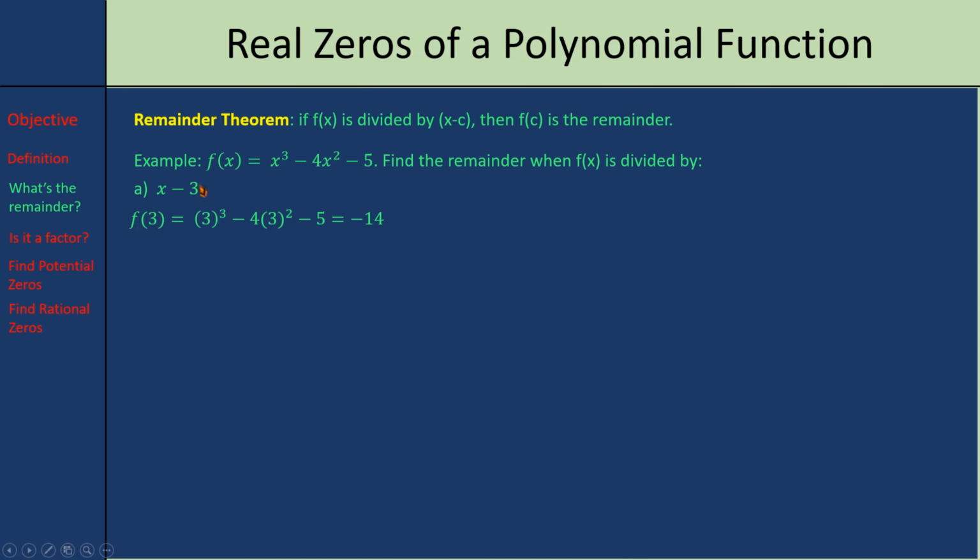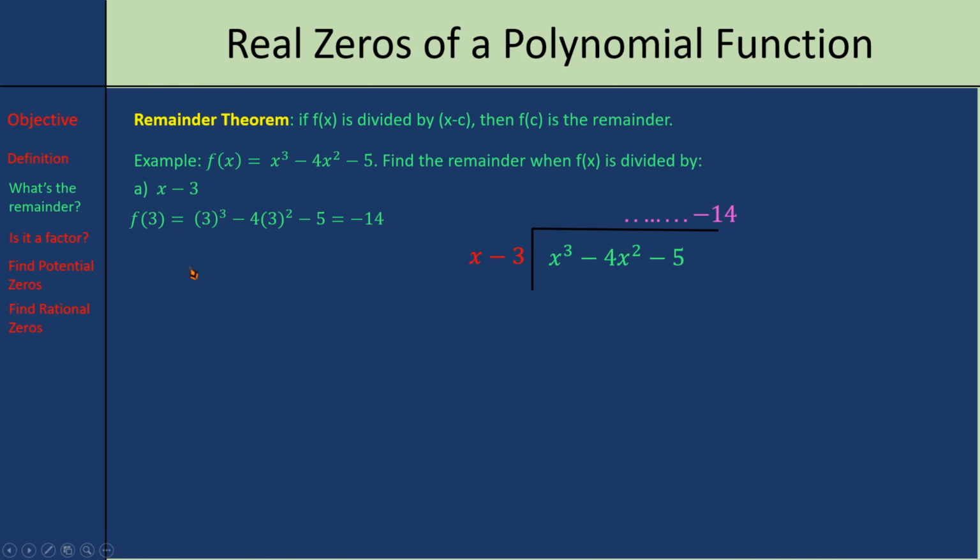So what you do is you plug in f of this number. The opposite of negative 3 would be positive 3. So you plug in f of 3 and you get negative 14. So negative 14 is the remainder. What that means is if you take f of x divided by x minus 3, you get something, and then the remainder is negative 14. Just like yesterday, when you divided, you sometimes had a remainder. In this case, there is a remainder. And you need to understand that that means x minus 3 is not a factor, because when you divide it, there's a remainder. If it was a factor, f of 3 would have given you 0, just like we talked about earlier.